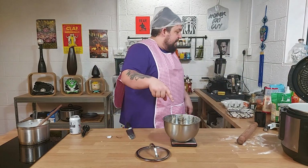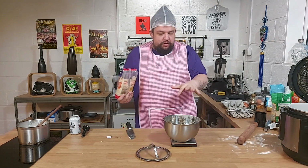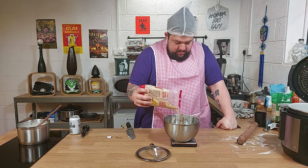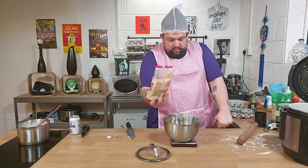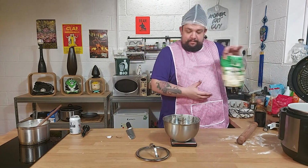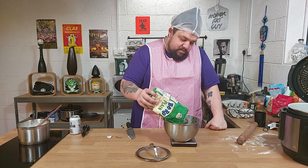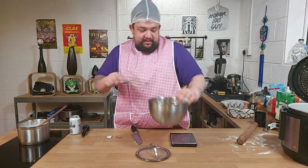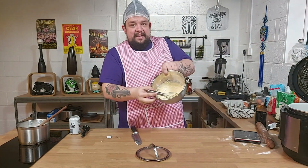Keep moving that around. In here, I want to throw about 100 grams of sugar. Maybe a bit less actually. Let's do 80 grams. So we're just going to throw in 2 or 3 tablespoons, 1, 2, about 3 of normal flour in there. And then we're going to whisk this all together so it makes a nice eggy, floury paste.